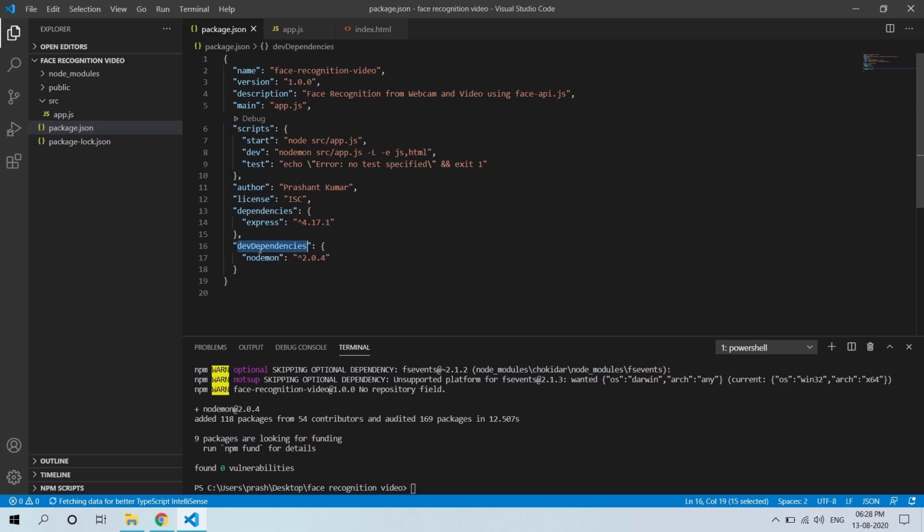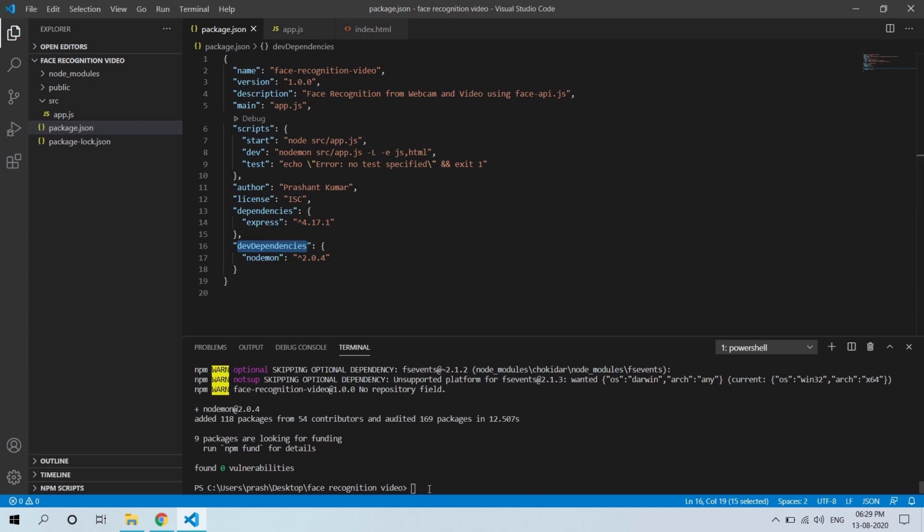Whenever this program is going to be on an online web server, whatever is inside this dev dependencies will not install on the live server.